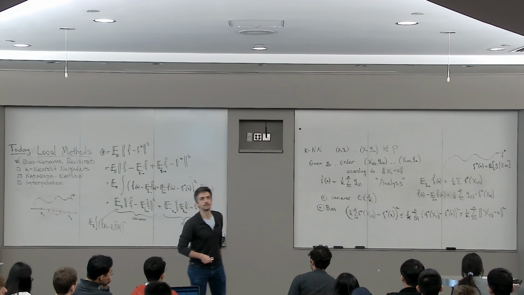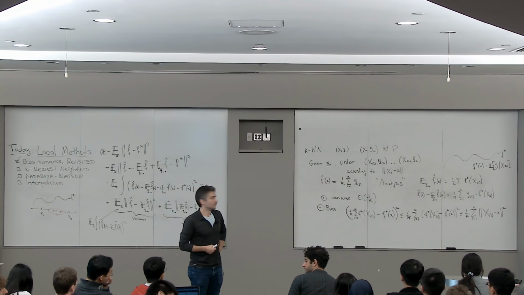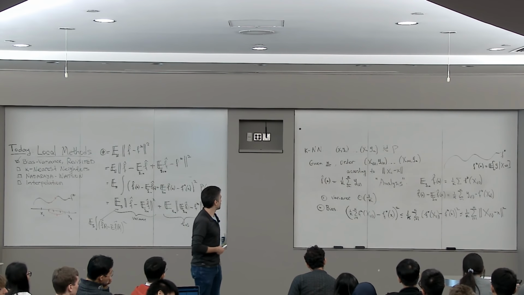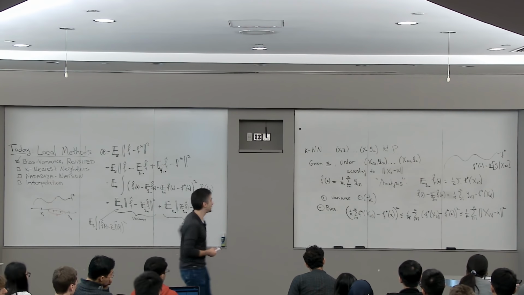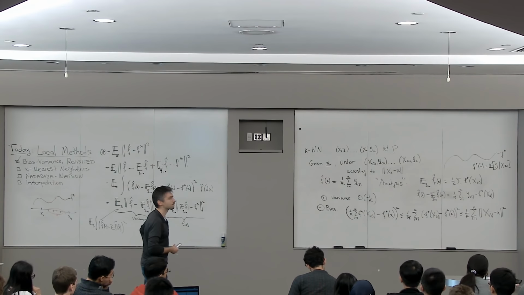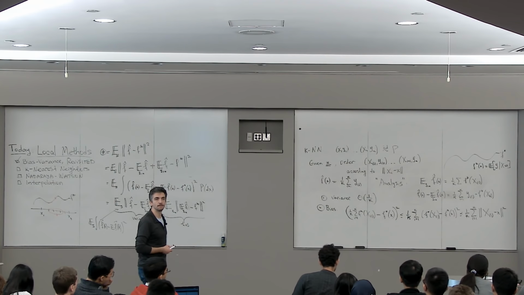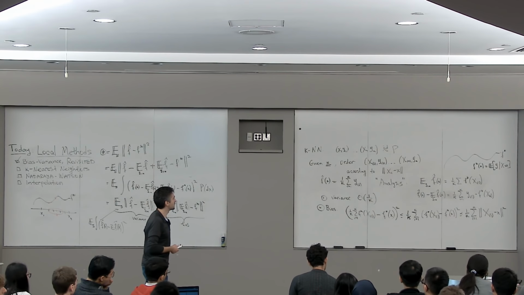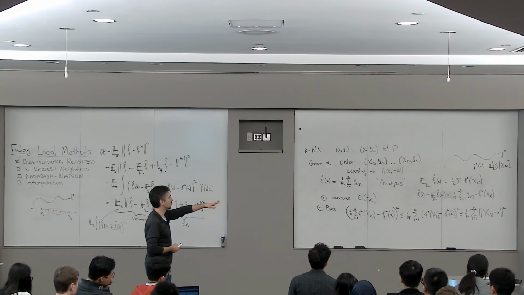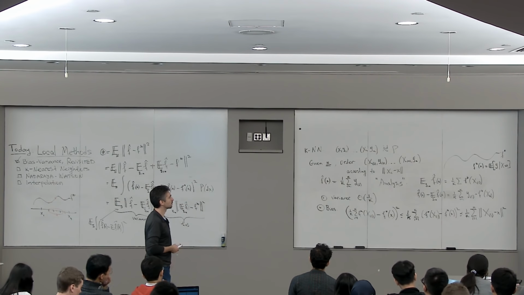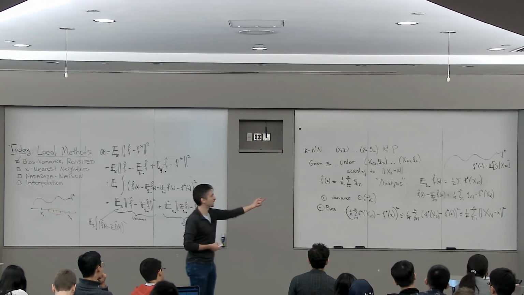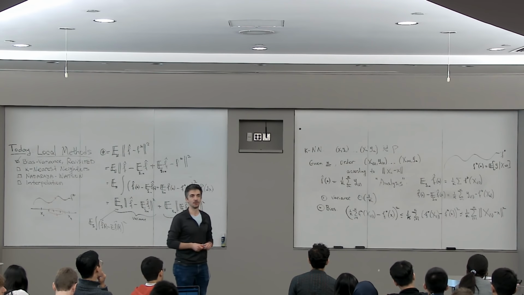So we use the fact that we are close to x for the bias term, or did we also use it for the variance? We did not use it for the variance, no. Not here. For the variance, I'm not using that they are ordered. I'm just using the fact that these are zero mean random variables.